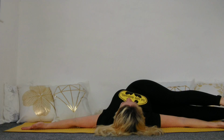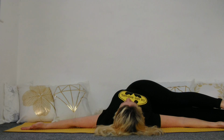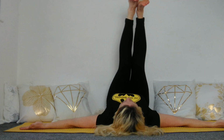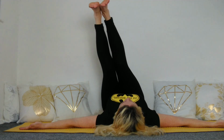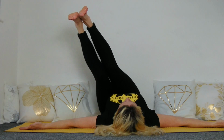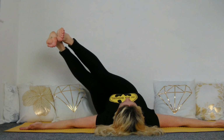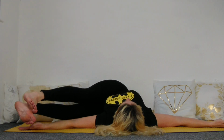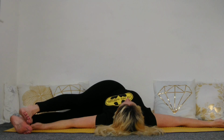Try not to drop the feet to the floor. Keep conscious control. You're building your strength here. You're going to take a breath in and take them back through the centre. And as you exhale, you'll transfer and begin to lower toward the left hand. Take a breath at the bottom.